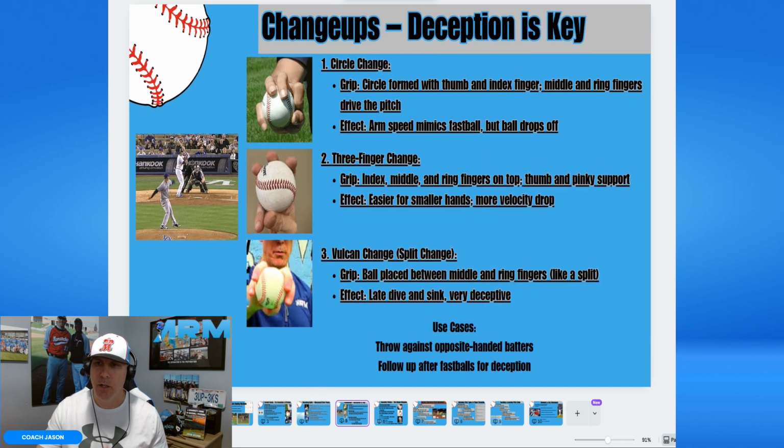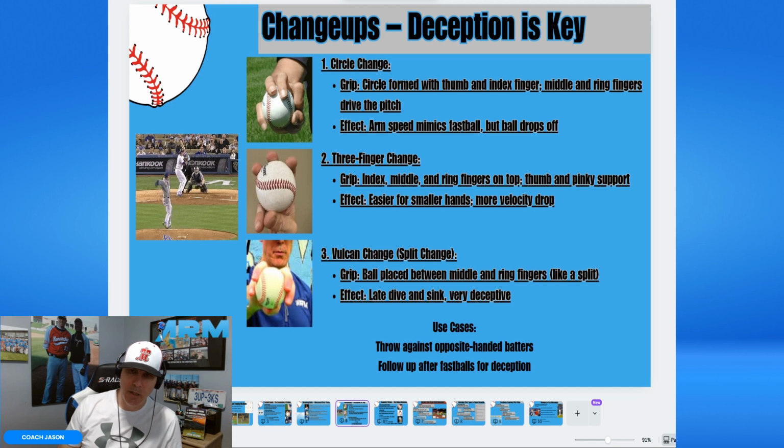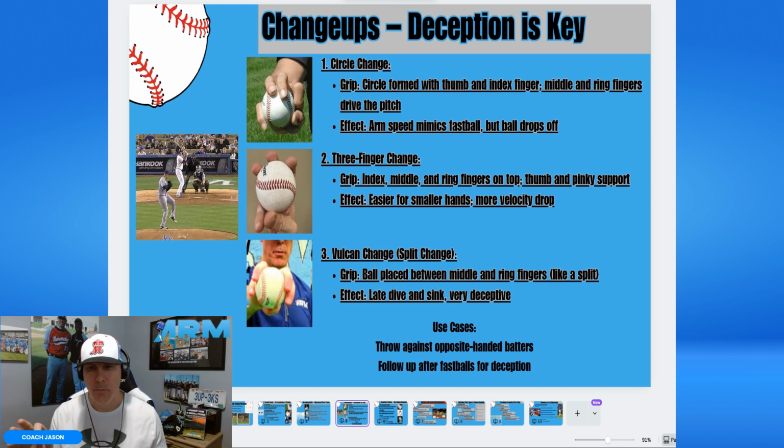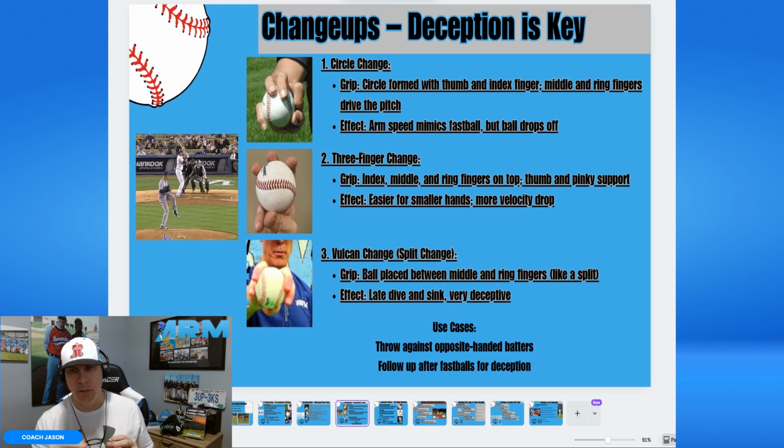Okay, changeups. With a changeup, it's about deception off of your fastball. You want everything to look and feel the same as if you were throwing just a normal fastball. You want that presentation, and then working the changeup grip will help you take miles per hour off of the pitch. Okay, so we have some traditional pitch grips here.